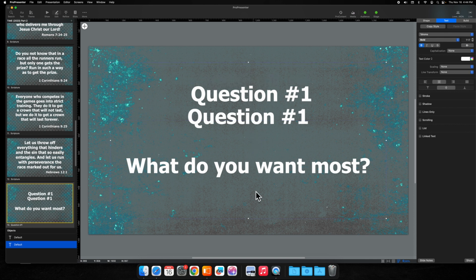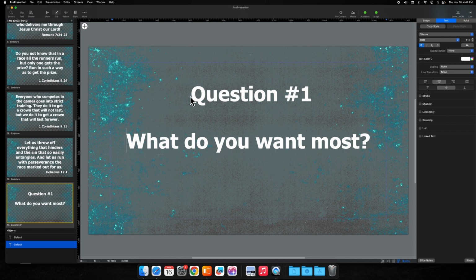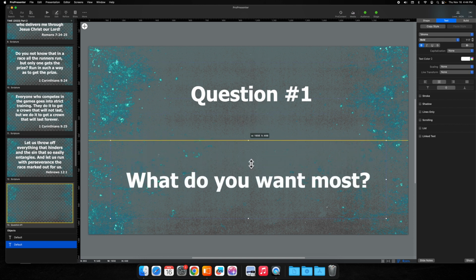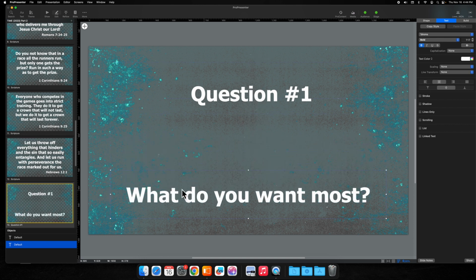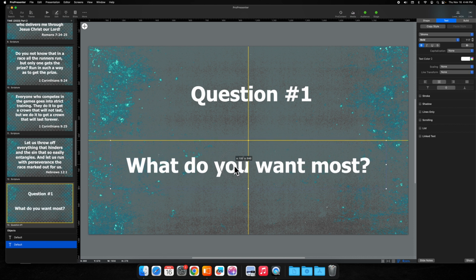Double-click in there, highlight, delete, so what you're doing is you are turning it into two text boxes, and you're getting rid of all the extra spaces. And so on the bottom text box, you just have the words. There's no spaces before or after. And then you drag that up to the center point. So the top of the text box is on that line there.